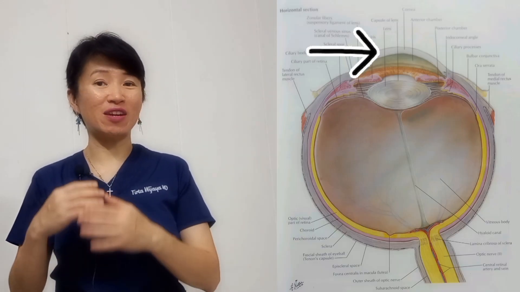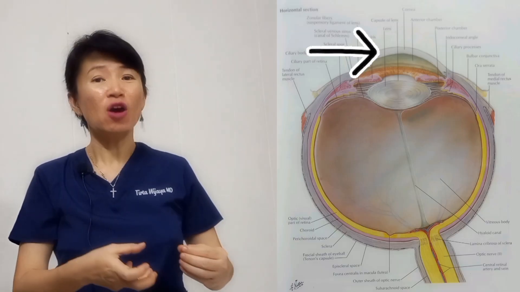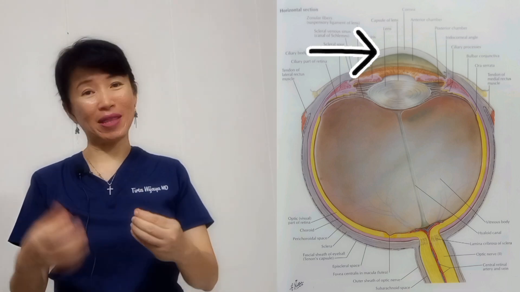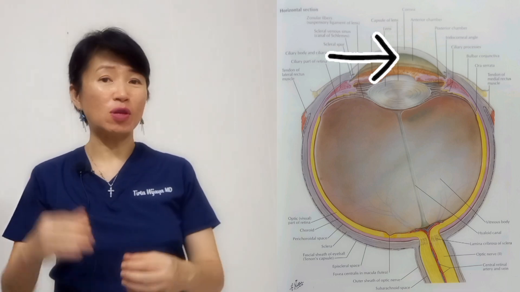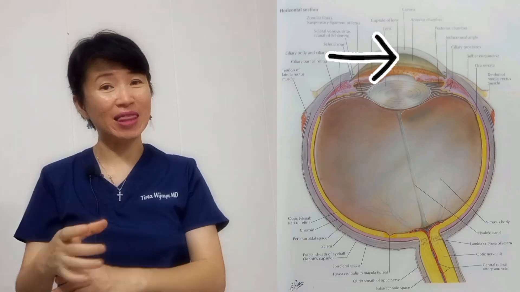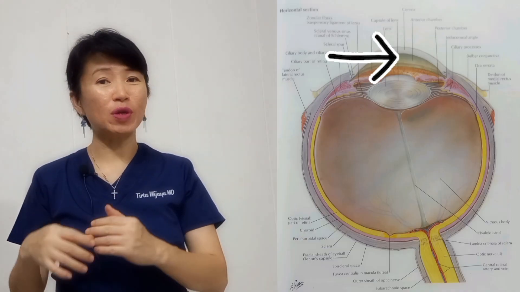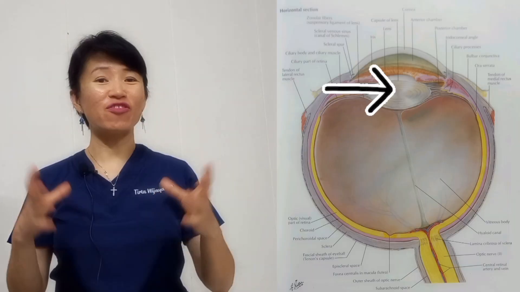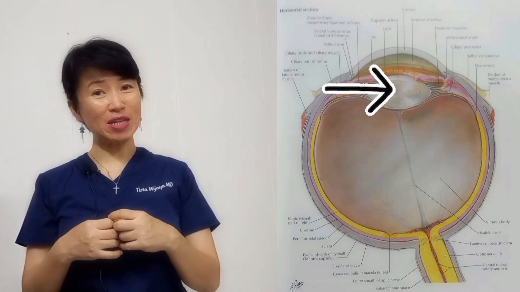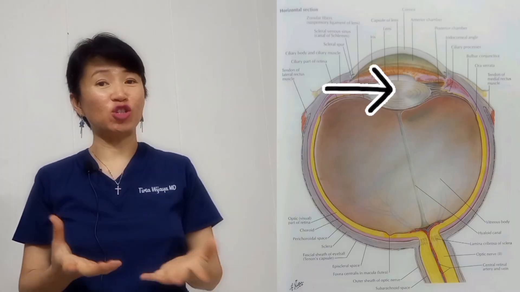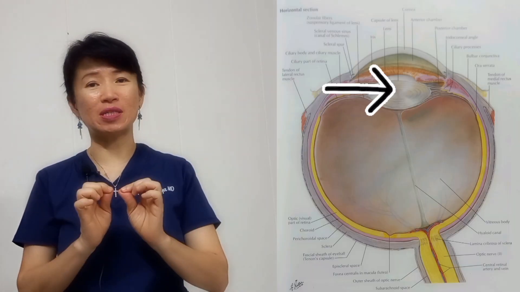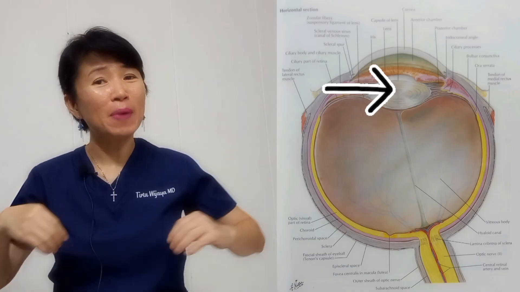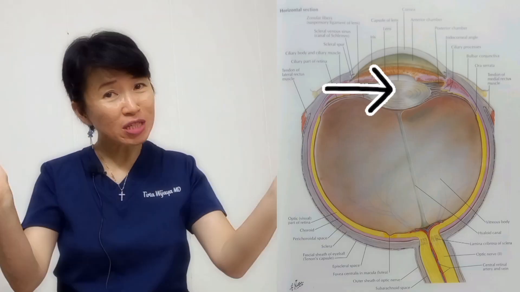The clear dome-shaped part of the eye in front of the iris is called the cornea. It protects the eye from foreign materials and takes part in refracting the light onto the lens, which further focuses the light onto the retina. The space between the cornea and iris is called the anterior chamber, and it is filled with aqueous humor. The lens is a normally clear and flexible structure behind the iris, whose function is to fine-tune your focus, directing the light from the cornea to the retina, either by converging or diverging the light.